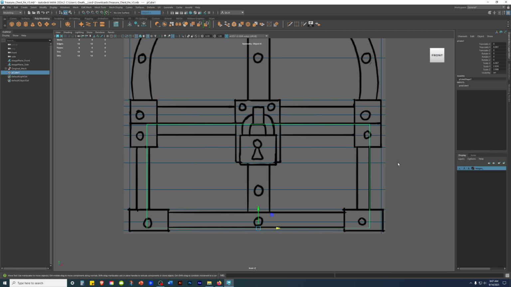Something's off. This and this. See? Proportionally, if I do turn on the grid line, this part here.